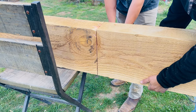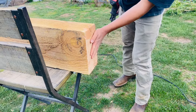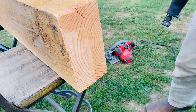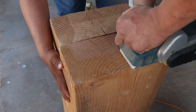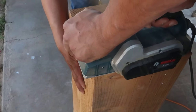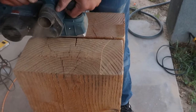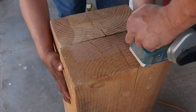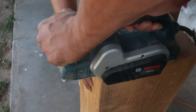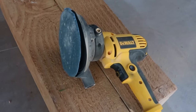For the legs, he did cut them 28 inches high, because we are going to set the other beam on top, and once we set the other beam on top it is going to be 34 inches high. That's personal preference — you could build it as high as you want, as long as you want. He did use his planer to try to smooth it, and also his heavy-duty sander. I will insert the exact tools down below, but here he's just trying to get it as level as possible.